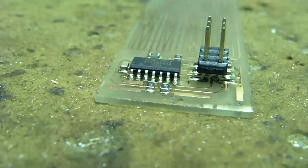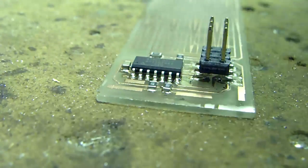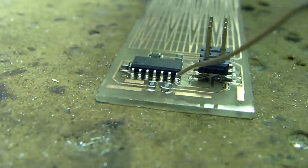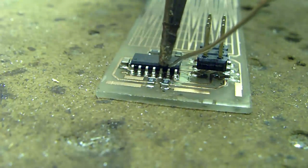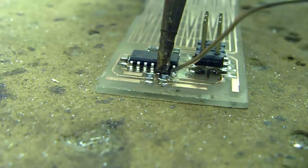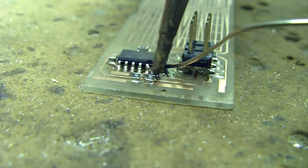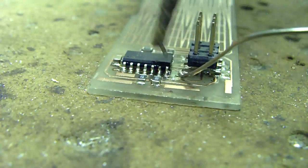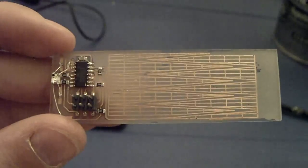While it's still hot, I'm going to use a little bit of solder to tack down a couple of the places I'm not quite satisfied with. You want to do this while it's still hot so you don't crack the glass. I've already cracked the glass once by doing this on a cold board. Oh no! There we go. Okay, so we're almost done here.